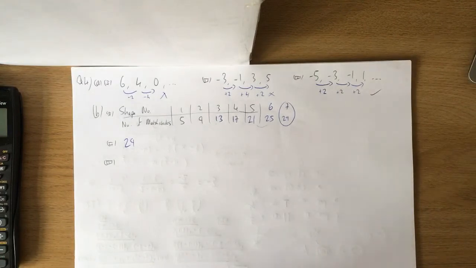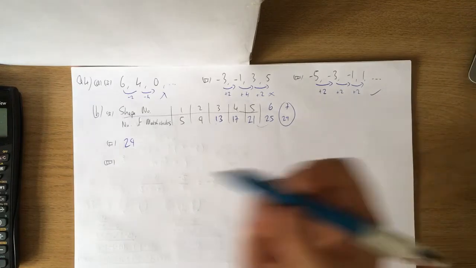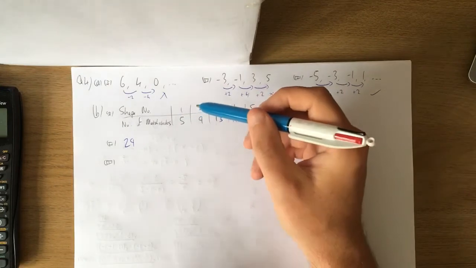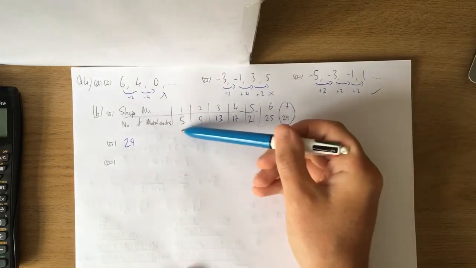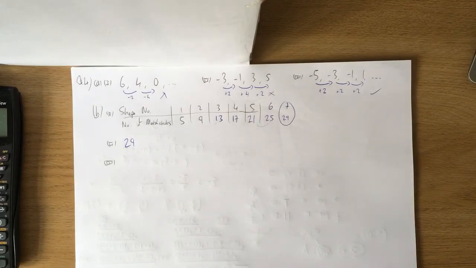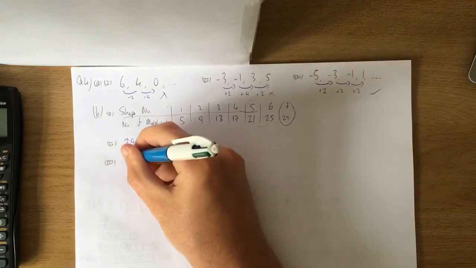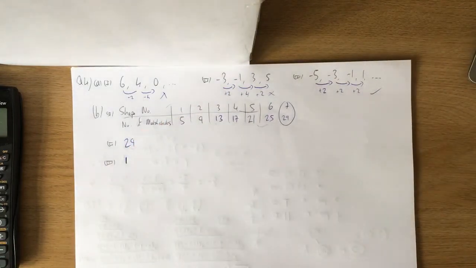Part 3, so this is our T_n, our formula for the number of matchsticks in any pattern. Find an expression for the number of matchsticks in shape n. There are 2 different ways of getting this. The first, less formal way I told you is to go back to shape number 0. Imagine there was a shape 0. If we're going backwards here, we're subtracting 4s. So if there was a shape 0, 5 minus 4, there would be 1 matchstick in it.